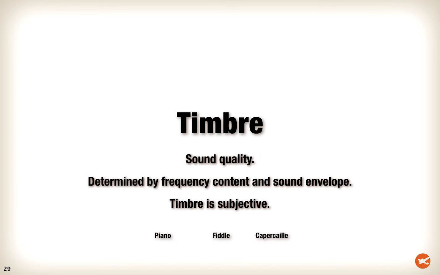Now, the things that determine the timbre of that piano are the playing style, the way that the music is generated, the vibrations are generated from a hammer hitting the string, and it's also determined by the material that the instrument is made out of. Now, for a completely different instrument, we have a fiddle, which has its own unique timbre. And one more example.